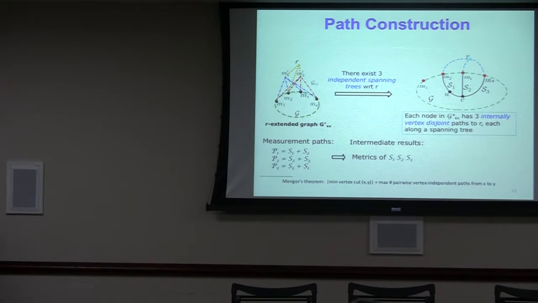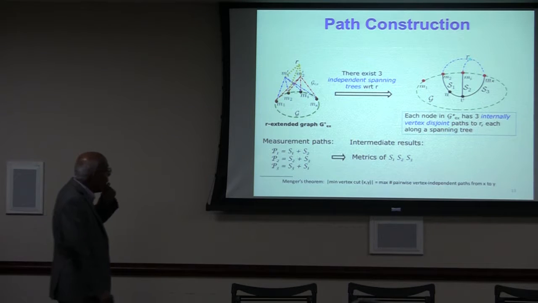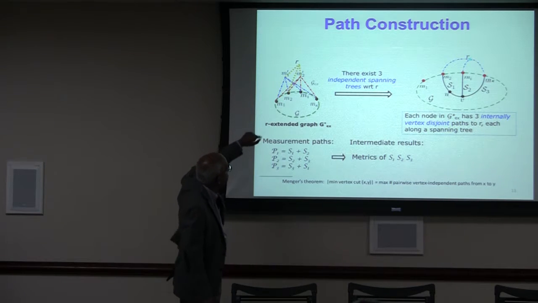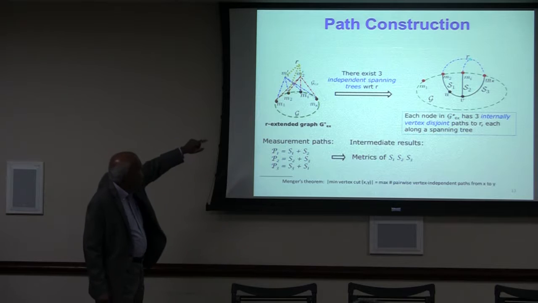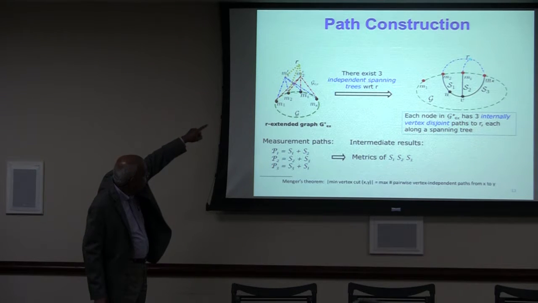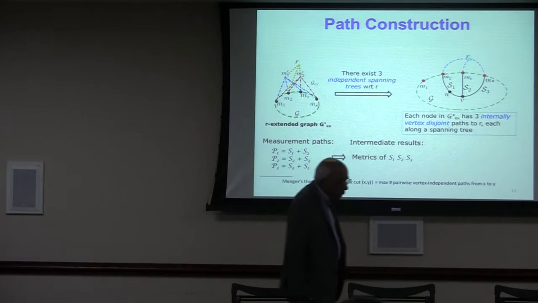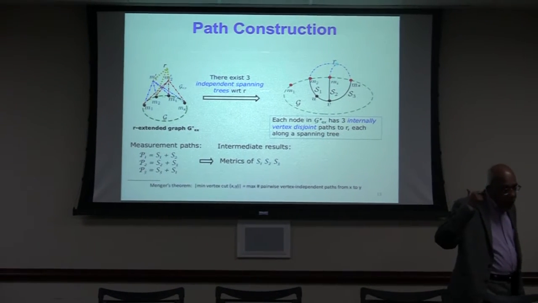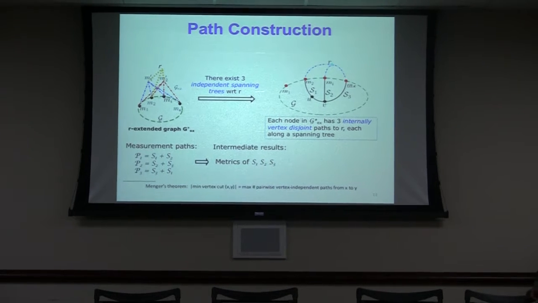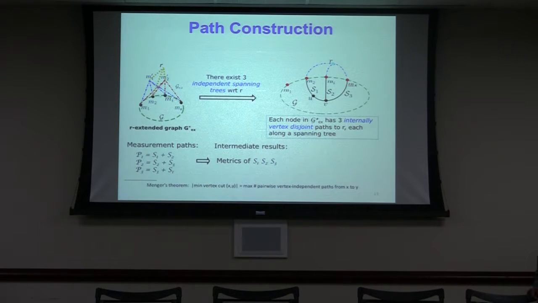Supposing the 3 vertex connectivity condition holds, how can I set up paths efficiently? Why is this important? As I said earlier in that example, the number of monitor to monitor paths can be extremely large, and you want to choose n independent ones from that. Of course you could try to enumerate them, but that would take a whole lot of time. So the idea is to create one more extended graph. We put this other node R connected to those two virtual nodes and to one of these monitors. The new construction adding R still leaves the original extended graph 3 vertex connected.